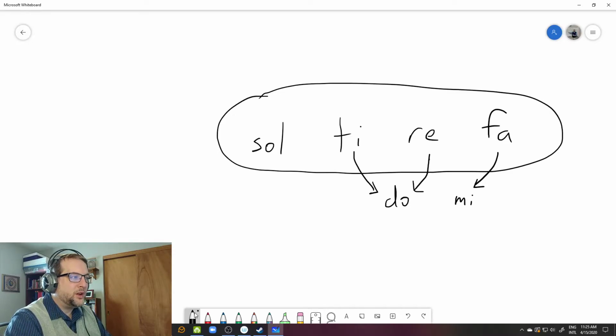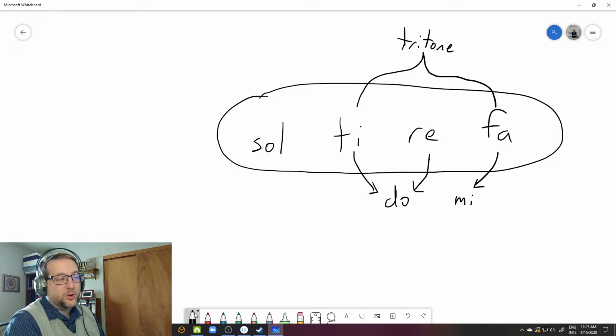And of course, in between Ti and Fa we have a tritone. That tritone creates a magnetic pull, if you will. The Ti half step pulling to Do, a super strong magnet there. Fa pulling to Mi, a super strong magnet right there. Make those nice strong resolutions. Make some good arrows here. All right, so those two strong resolving notes.